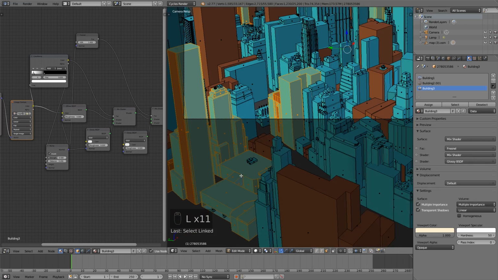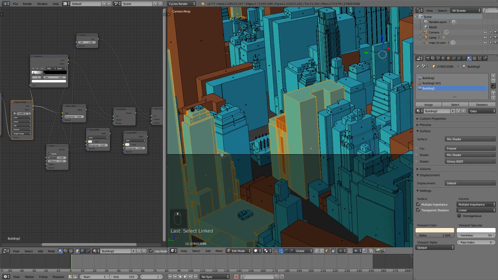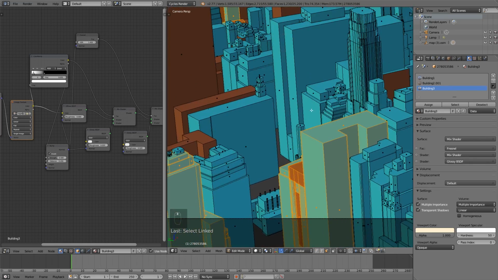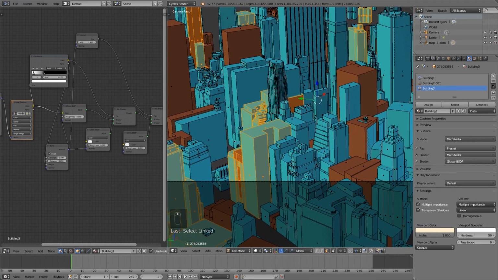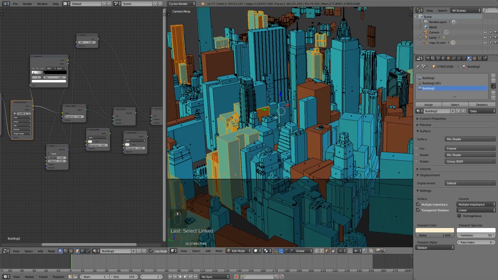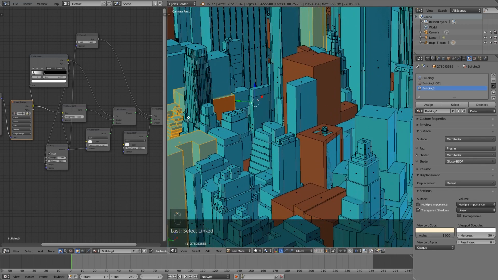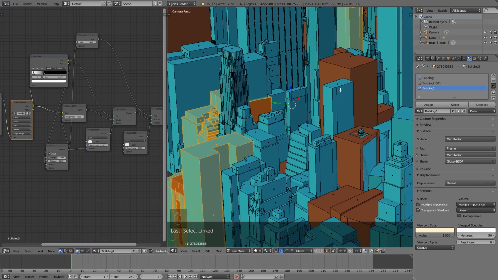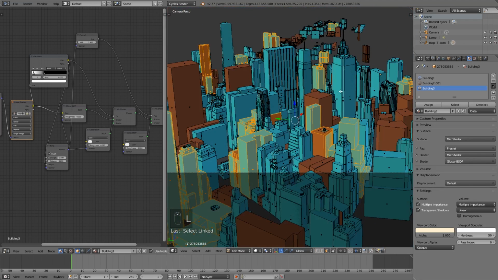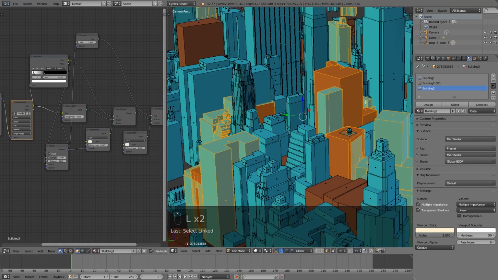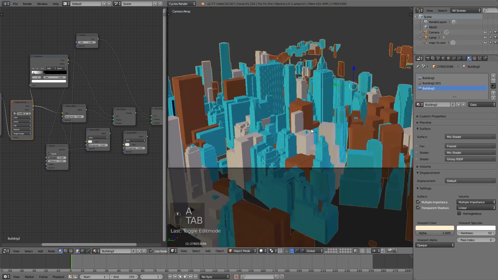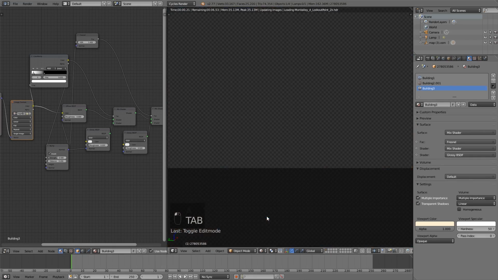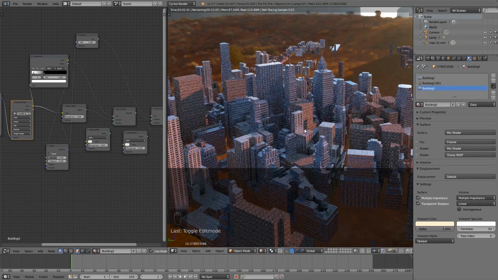A lot of these are attached. If you wanted to go in and actually separate them, you can do that too. But I think when I remove doubles, it will attach some of these, and I probably should go back and change just some of the faces to a different material anyways. But I'm going to select a handful like that. Not that one. Something like that. And go assign. You can see the colors will change to white, and when I go rendered, they will have the new material applied to them.